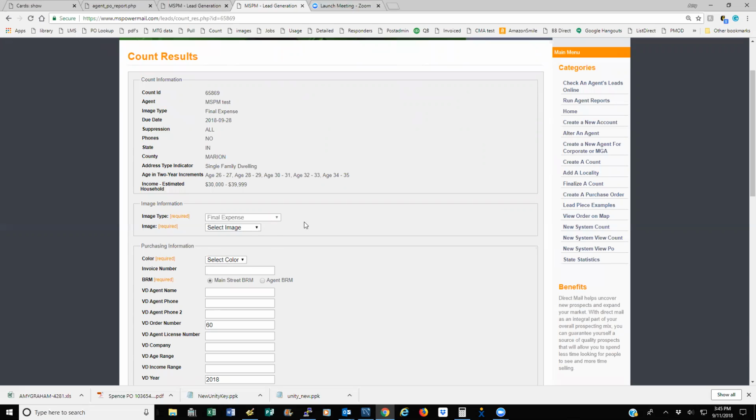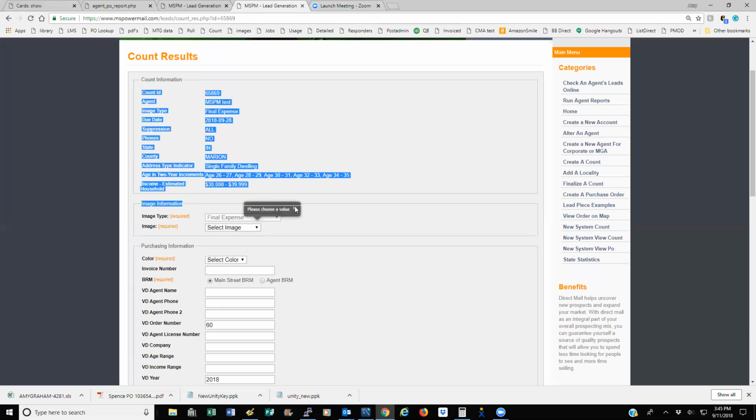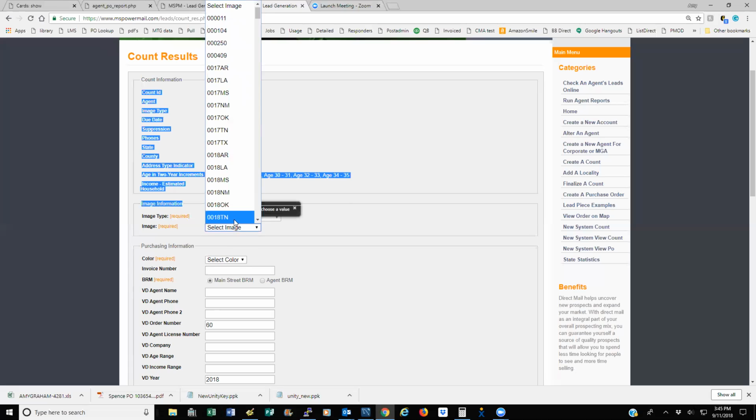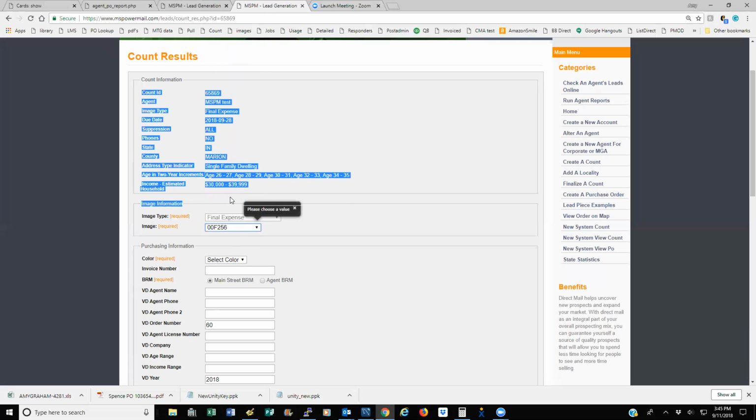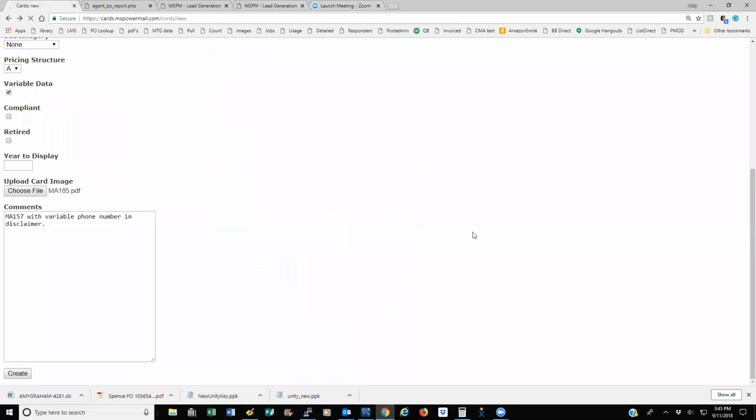So we've got a final expense mailing to do in Marion County, Indiana. Now, all of these cards are final expense pieces. We were originally going to set these up so the only cards you can see were cards that fit both the final expense and the state that the count was run in, because we do have some state-specific cards. Like the F-256 actually says Texas on it, and that's just something we keep track of when we are in our library over here.